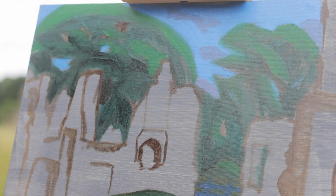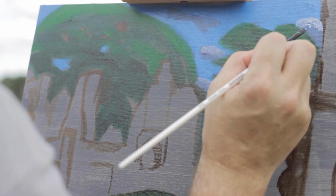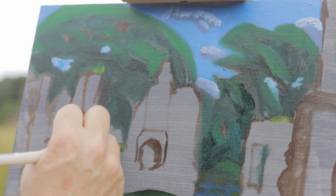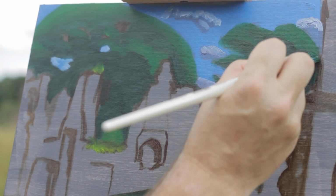This allows me and you, when you try this yourself, to focus on sizing and placement, scale, proportion. And you do this with thin paint. A lot of linseed oil, little bit of burnt sienna paint. It goes on. The thicker stuff will go on, and you layer that stuff on. But the more layers you have of thin, really thin, almost watery to somewhat thin, a little bit thicker, and then you're just globbing it on at the end, it helps give you certain layers where you can build up and build up.